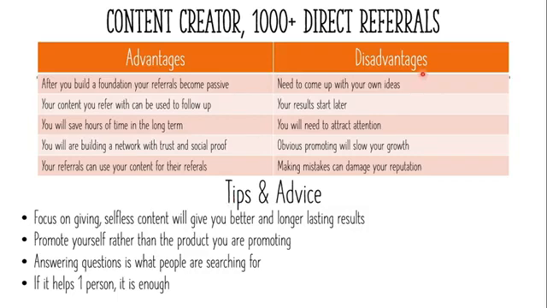Now, with some disadvantages with this, I really had to think hard because there's just none. But you need to come up with your own ideas. So if you are creating content, you want to try and come up with your own ideas that are going to stand out from other lines. There's going to be other referrers out there, and they're also going to have content creators in their line. You want to stand out, and by standing out, you want to come up with your own ideas.